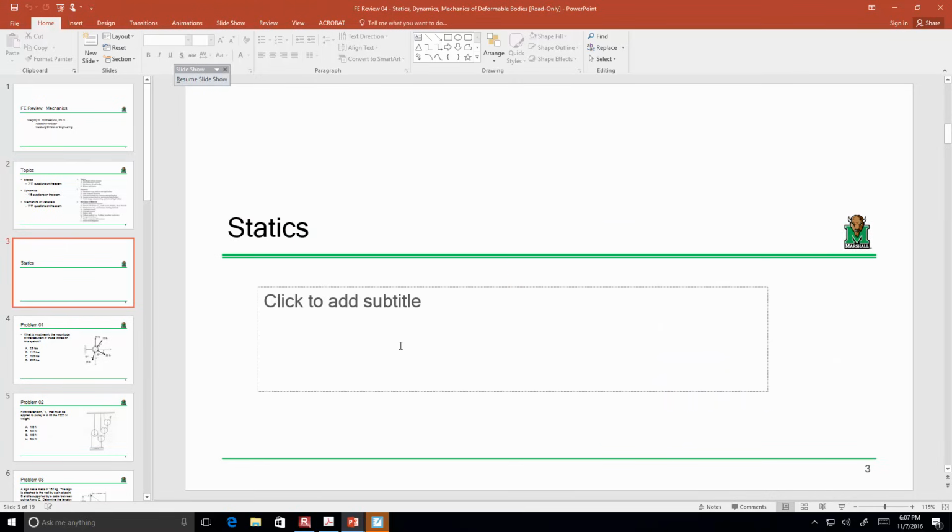We're going to start off with statics. I've provided you all a series of handouts from the reference manual. This is the NCEES reference manual. If you've had my sessions before, you know I've referred to this here and there. You will not get to bring a hard copy like this to the exam. There'll be a searchable PDF, but I think it's a good idea to be somewhat familiar with it.